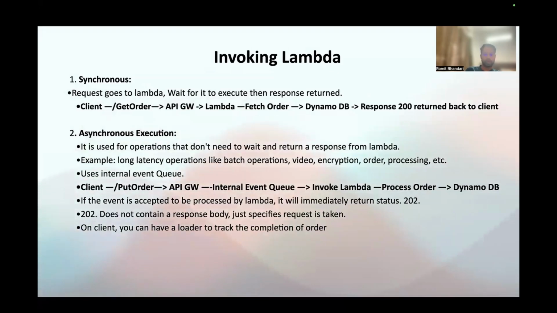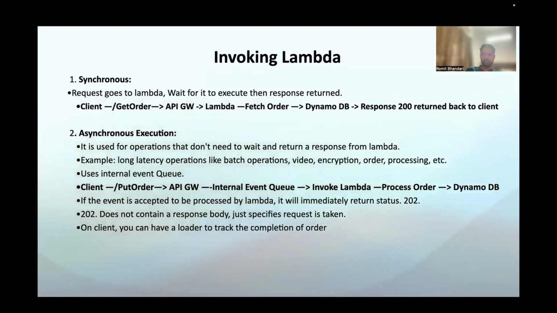So you have the client, you have the get order, let's say, as the endpoint, and you will have the API gateway, then Lambda, which will then fetch the order from DynamoDB, and the response is returned back to the client. So this is all synchronous. Everything happens in sequence, and the response is returned at the same time.